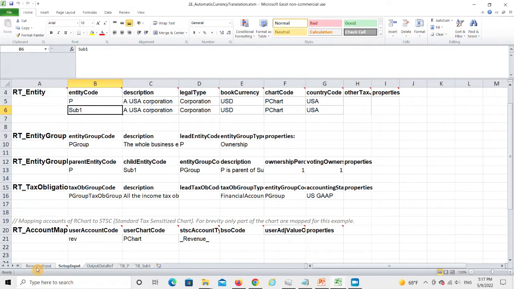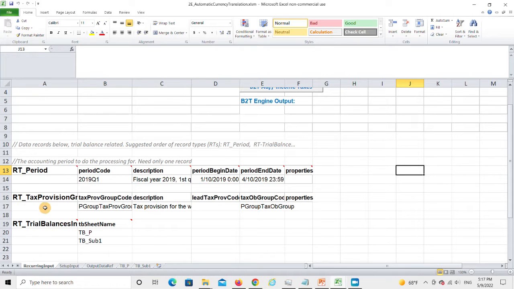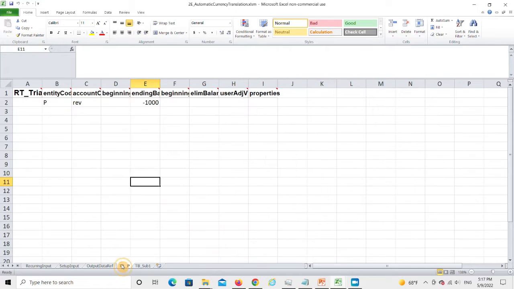Now, for the recurring input for that specific period, we tell the engine to please do a tax provision for the group to satisfy that obligation. And the trial balance will be in two separate sheets, one for each company, which in our case is very simple.